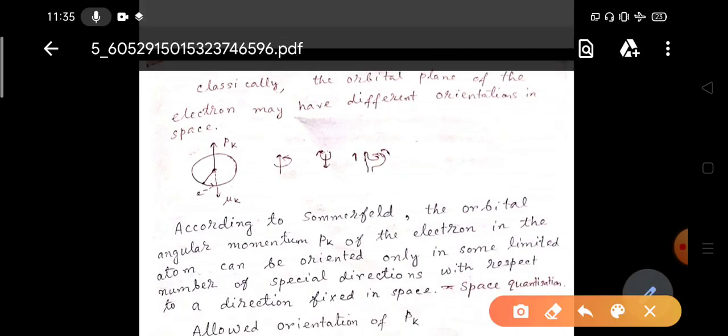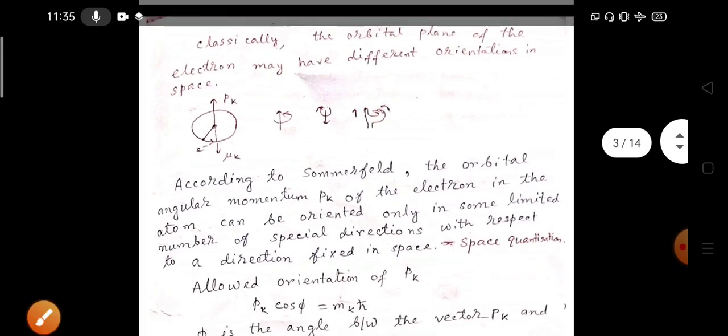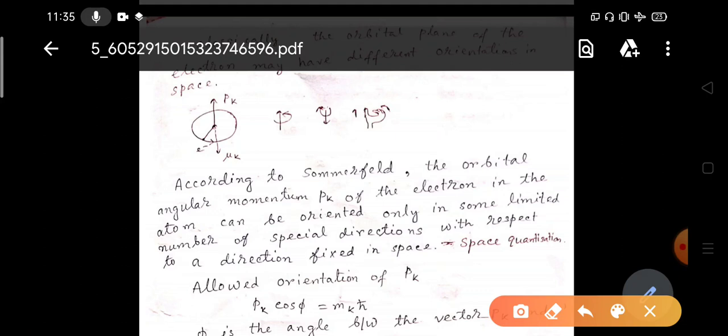Now how do we find the direction of omega, the angular velocity? We all know that we can find the direction of omega, or of the angular momentum k, from the right hand rule: curl your fingers in the direction of rotation of the electron or object, and the thumb denotes the axis of rotation, or the axis of the angular momentum.